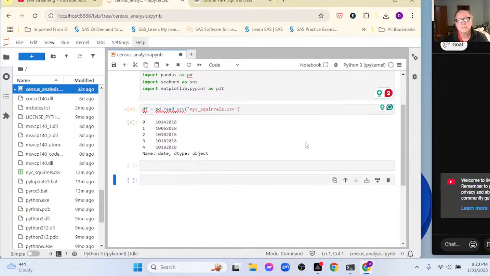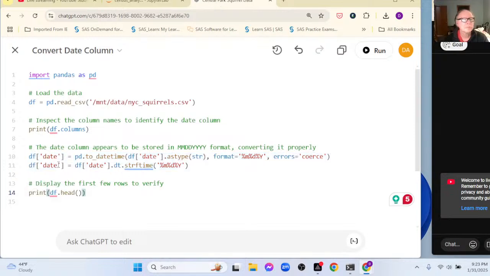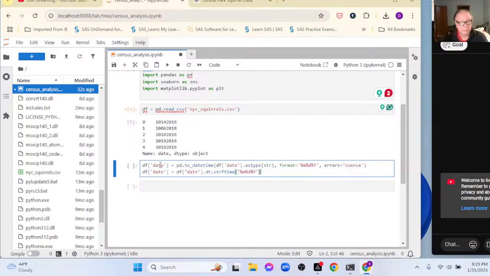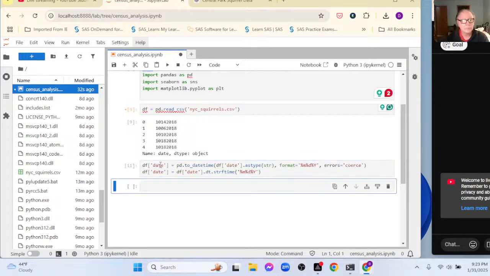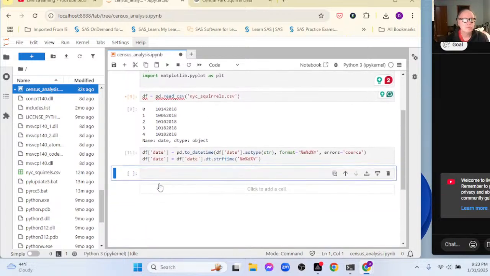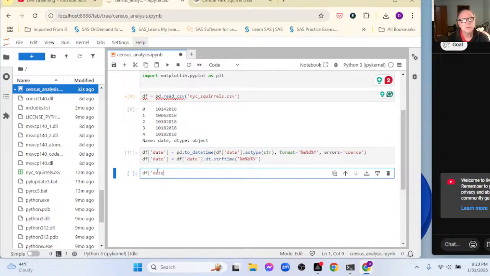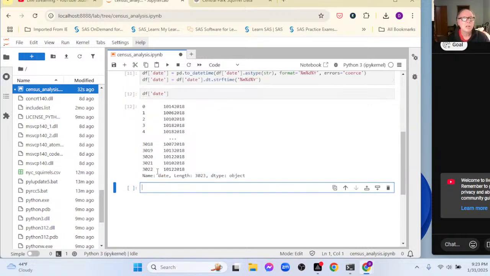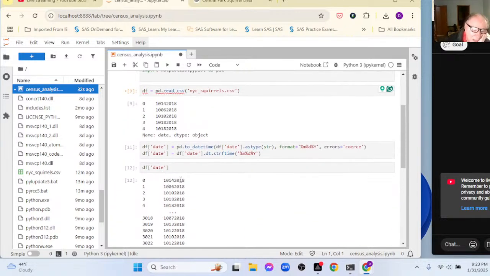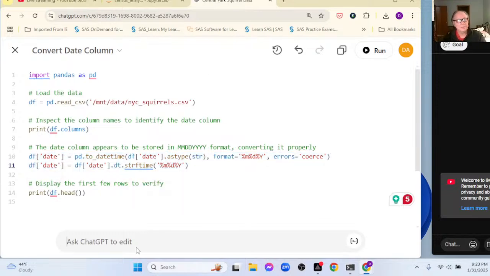Okay, let's take this out of here so we don't have to keep reloading it. Alright. Okay.